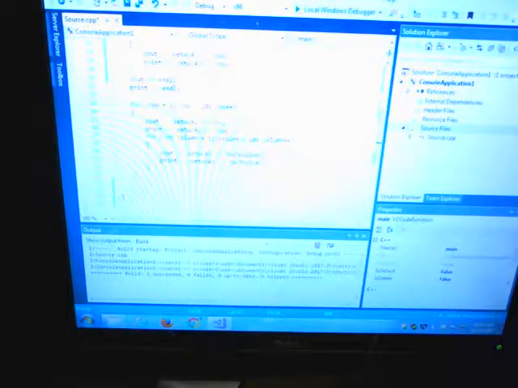Row times column. And an end line just outside the inner for loop. Why do I want an end line right there? Because when it gets to column equals 9, that should be the end of this row going across. We need to tell it to go to the next row. So I agree with you. I want an end line right there.